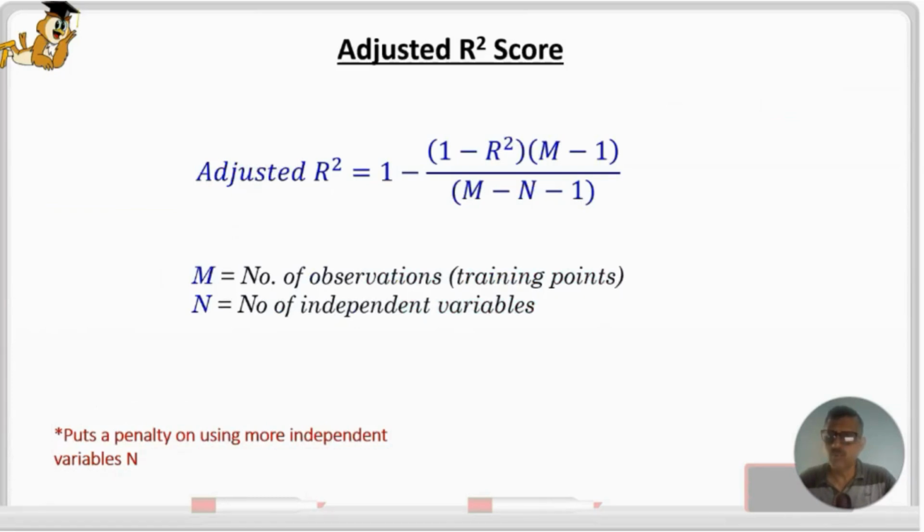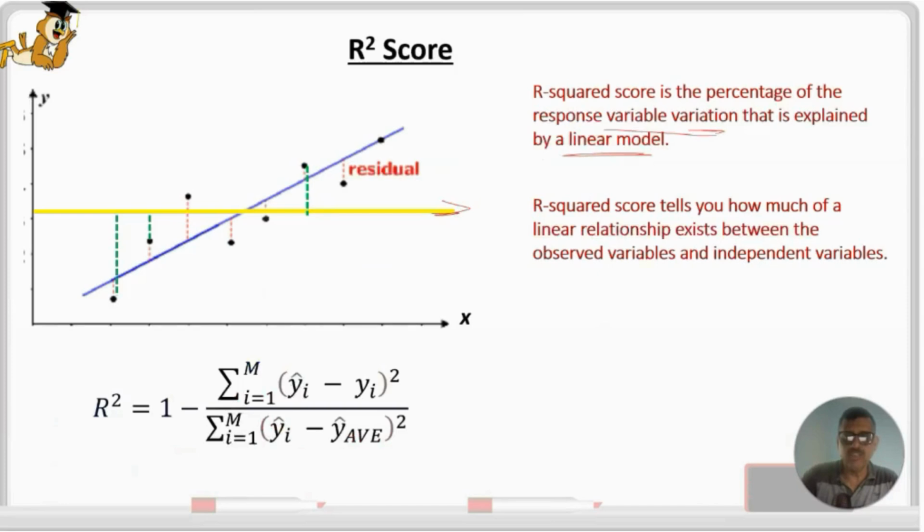Okay, just want to throw out one more definition. There is something called the adjusted R-square score, and let's see what this is and the reason why you need something like this. Now, coming back to the R-square score, what you will observe over here is that this equation does not rely on n, which is the number of independent variables, right? So you may create a model that has 3 independent variables and gives a R-square score of, let's say, 0.7.